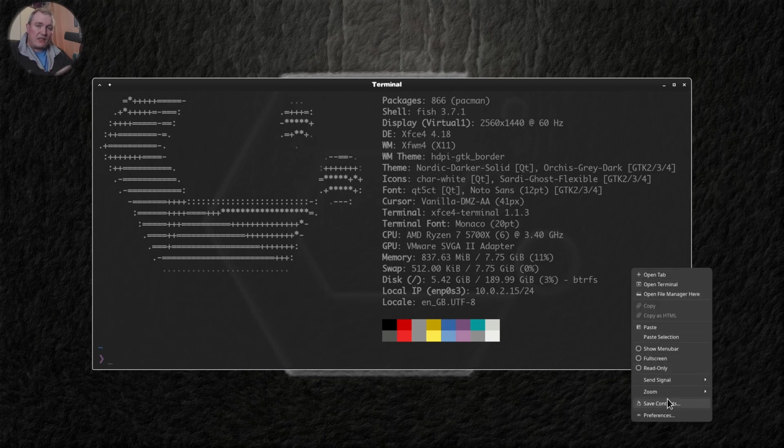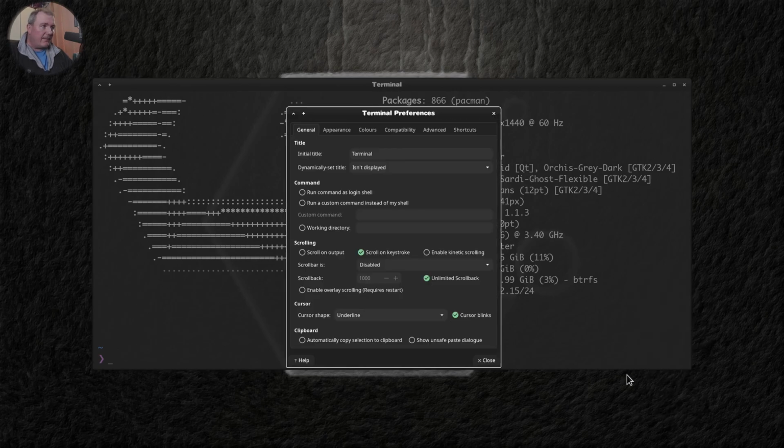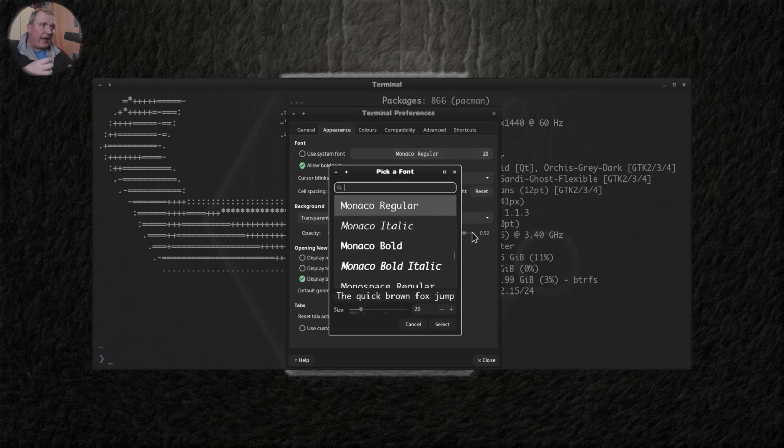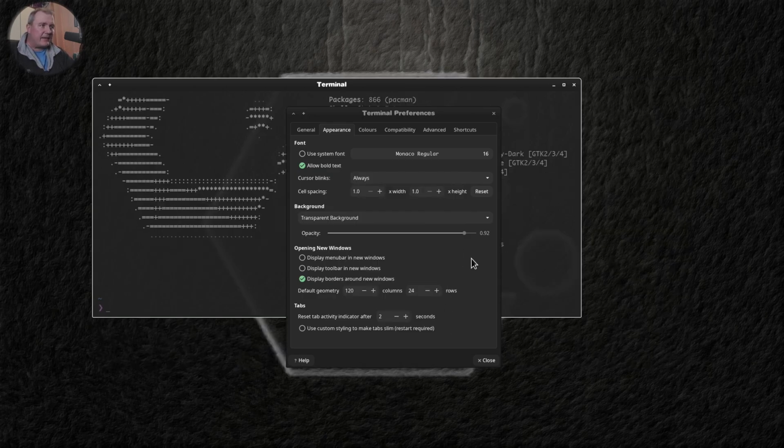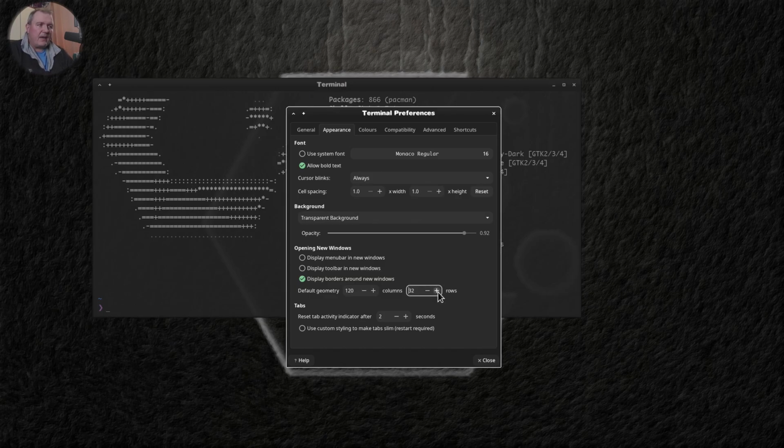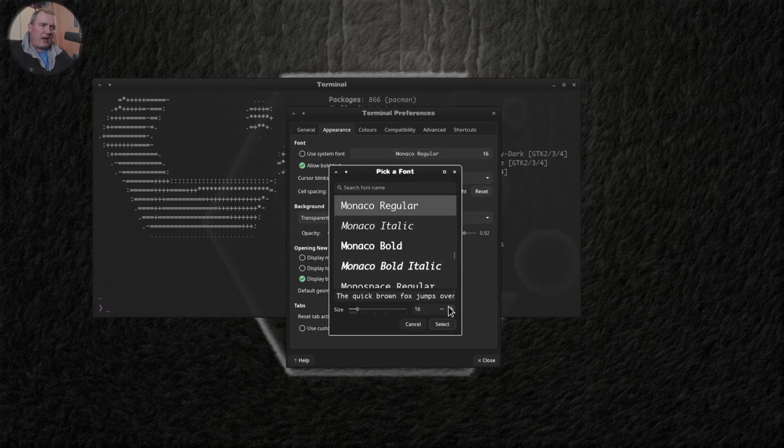So if I'm in Xed, for instance, which is Linux Mint's version of Gedit, right? Why can't I have the font exactly the same size as what I have ordinarily, like I've done here? All right, there's Monaco. That's what I have in Xed. Yeah, but you're not allowed to. It locks you out every single time. Same when I set up Nemo in the preferences, right? It's really weird. Why can't I have that?